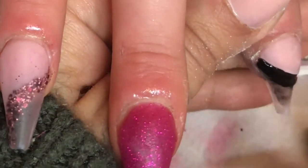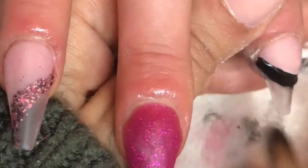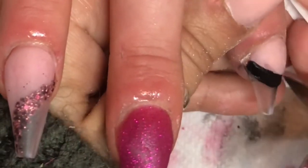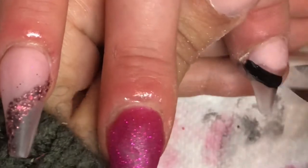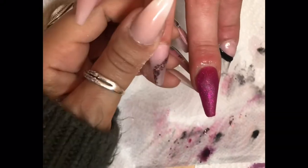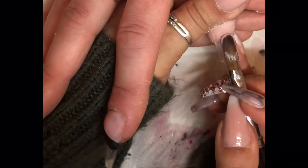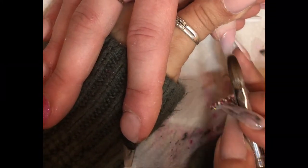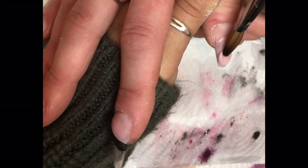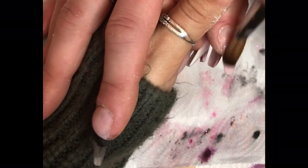Sometimes when you rush things, and bearing in mind I've been doing this a year now, I should be able to do this, but I feel like some days I just have crap nail days and they just don't go the way that I want them to. My nail room was extremely cold, and that's all I could concentrate on. I'm not gonna lie, I had a banging headache, and I just could not concentrate for the life of me the other day. I did all right, it was okay, but I want better than okay, I want just amazing. And hopefully eventually I will get there one day.